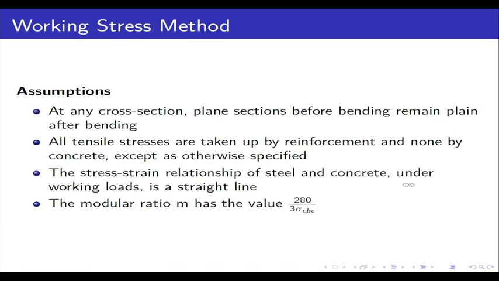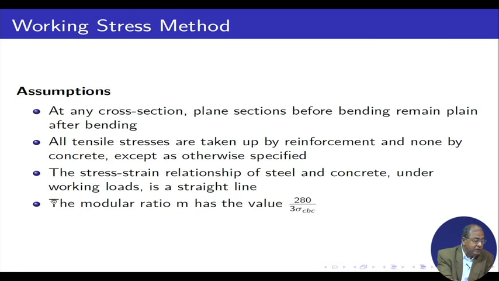So, that is why we can assume that concrete will not take any tension. The stress-strain relationship of steel and concrete under working loads is a straight line. This is also another important one, because this is the stress-strain curve that we are following. That means we are always within the elastic limit.